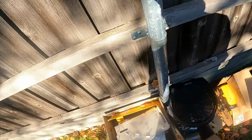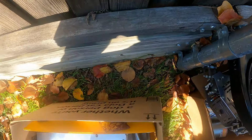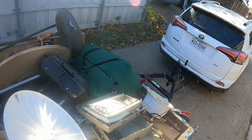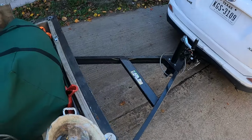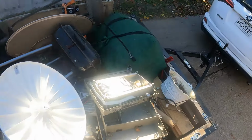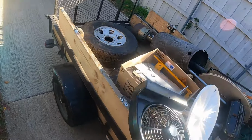That might be, this might be stainless. Looks like it. Let's give it a try. Mr. Magnet says stainless. Good stainless too. Small fan.